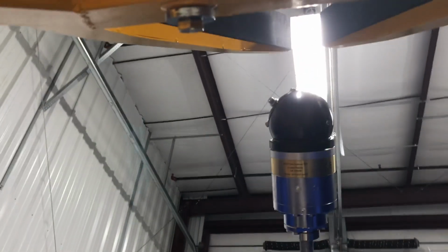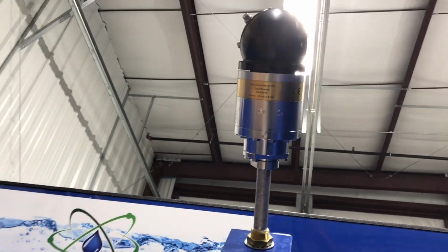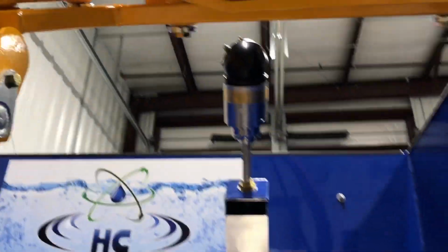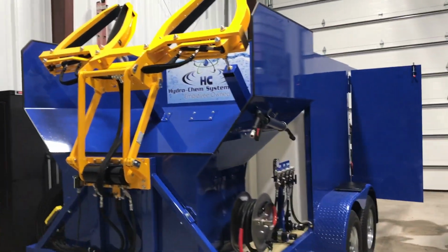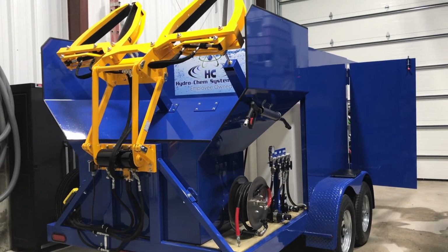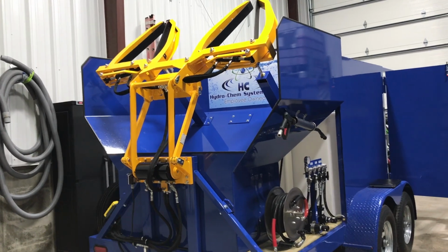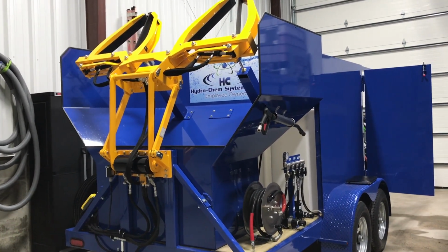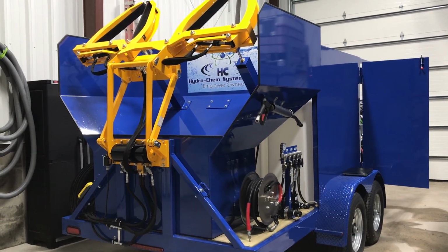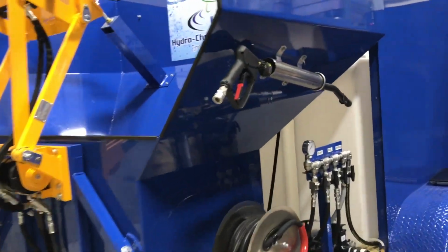Our heads are all stainless steel, 4 nozzle. You can see on that one, jet. Cleans much, much better, faster than the economy models out there. And so far today, we have never needed to replace a cleaning head. And today is Valentine's Day 2018. I guess we overkilled when we built it, but I didn't want to have problems.